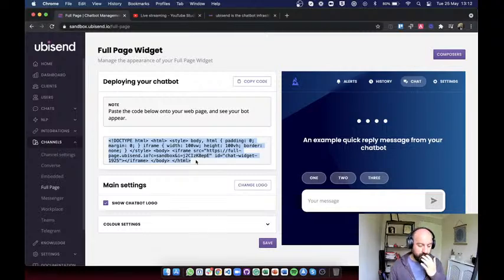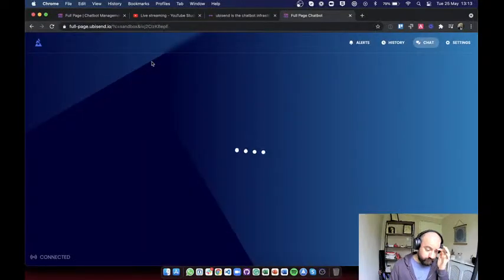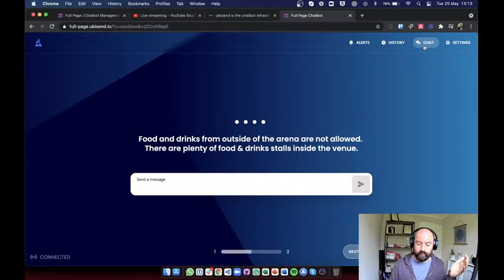If I was to actually add this full page chatbot to my website, I would literally just copy the entire code, put it into an HTML file, or ask my developers, if you don't know how to do this, to put it into an HTML file and upload it to the website, and you're pretty much good to go. We're not going to do that because we're not actually going to put this live, but we can have a look at the actual link here. This is the link that's in the iframe, the entire chatbot. If I go to this URL, what we see here is the actual full page chatbot.